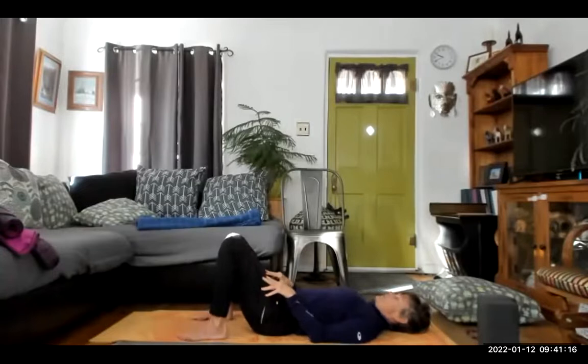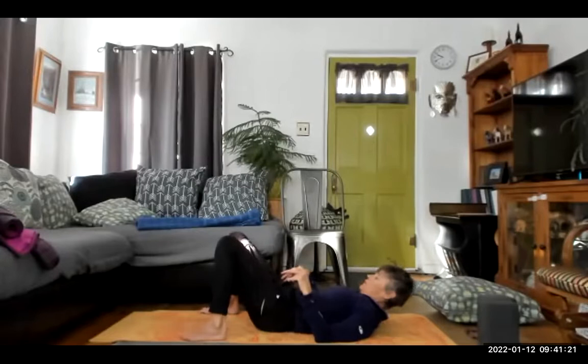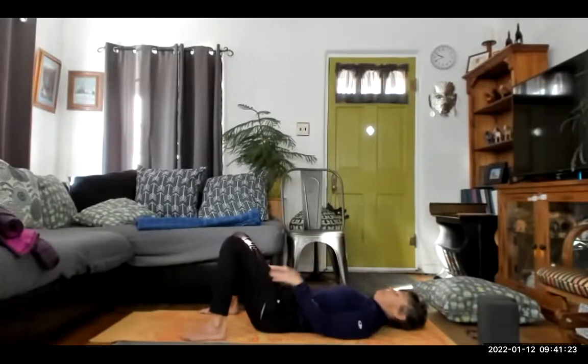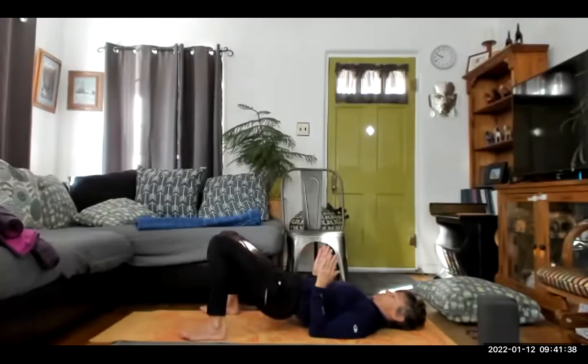And we'll separate the knees and we'll go as wide as the edge of our mat. So a little bit wider. Arms stay in the same position. Press into your heels, draw them isometrically back towards your sit bones. Feel your hamstrings engaged here. A little forward tilt in the pelvis as you press up.